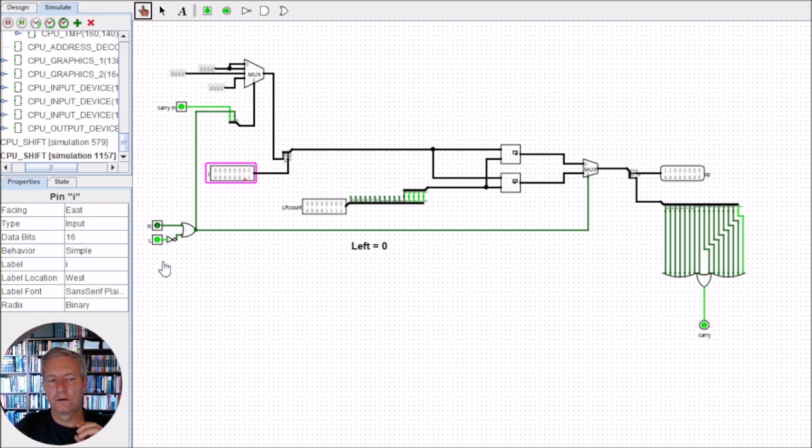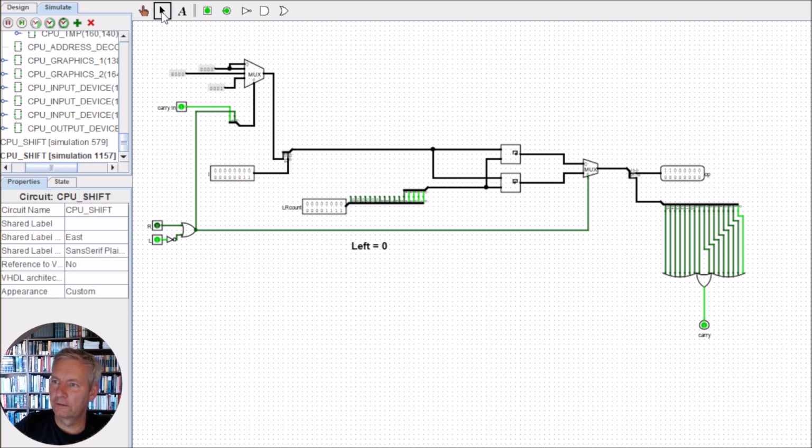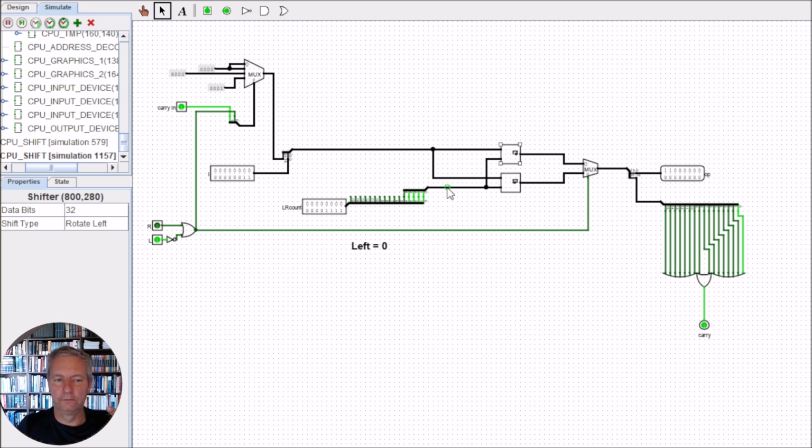And to actually get it working, rather than having a shifter, we're going to use two rotate lefts and a rotate right. The rotate left would take the most significant bit, and if we were to shift the most significant bit out, it would rotate and bring that back round and down into the input. So it's actually a rotation that this does. And again, we've got a rotation left and a rotation right.